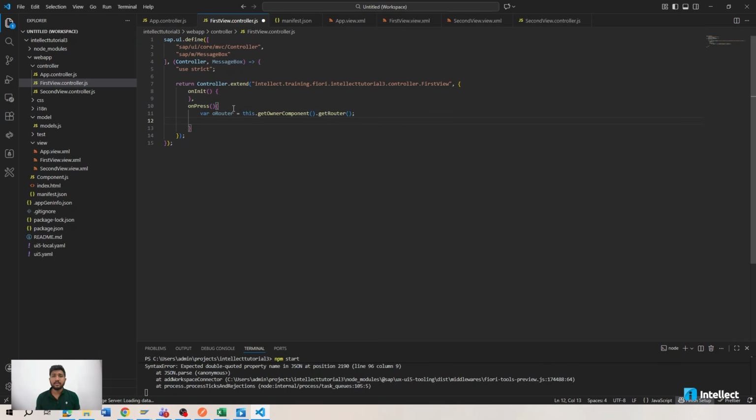And then I'm reading the value, the user type. In this case, it's PO number. If you remember, I have used this PO input in the view. So I will assign it to this PO number.